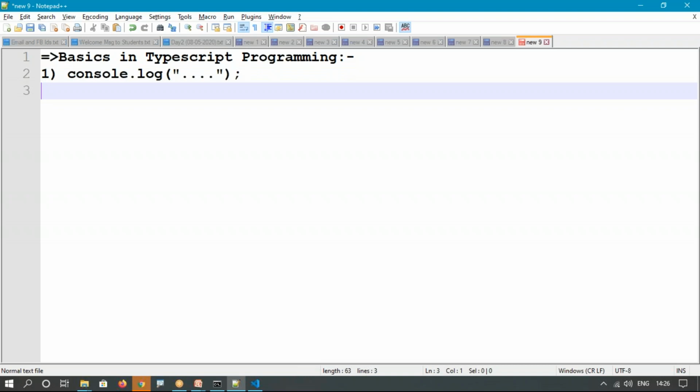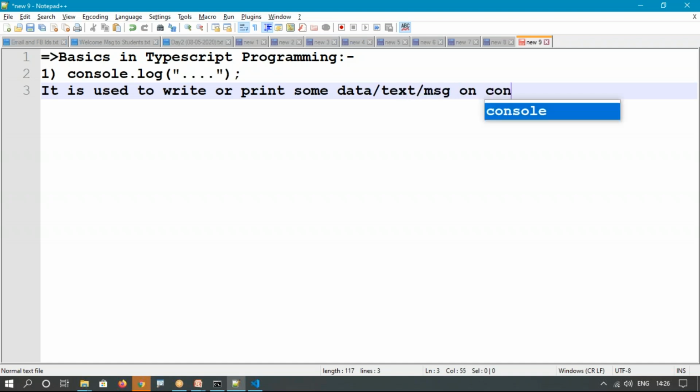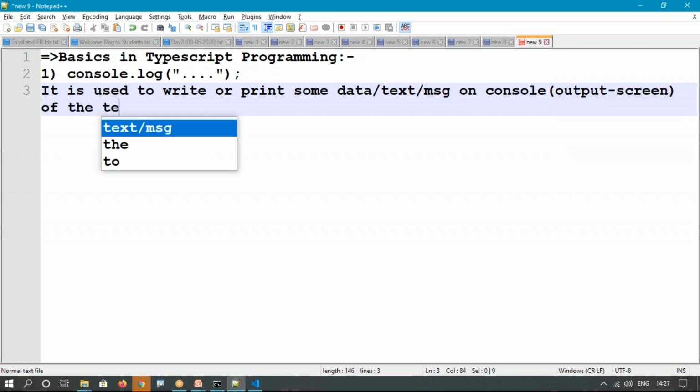Console.log is used to write or print some data, text or message on the console. Console means the output screen of the terminal.